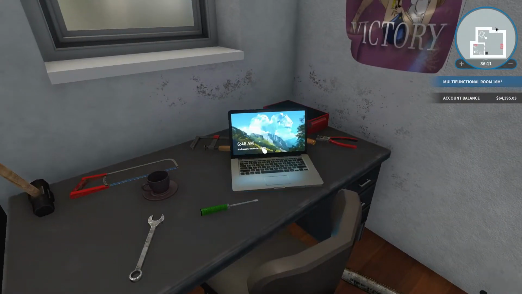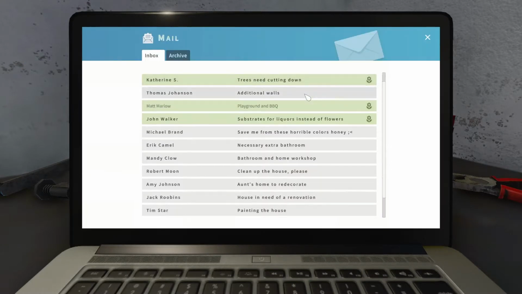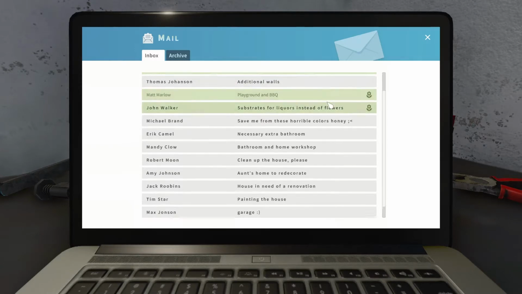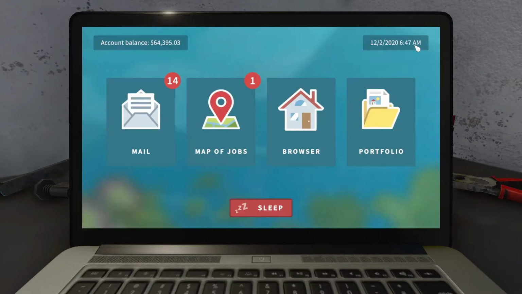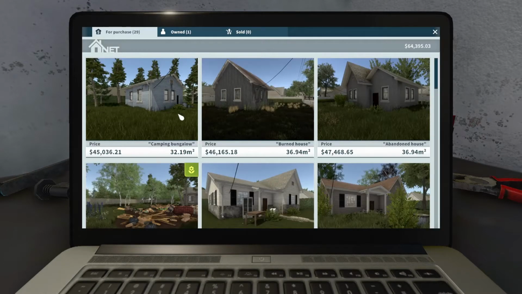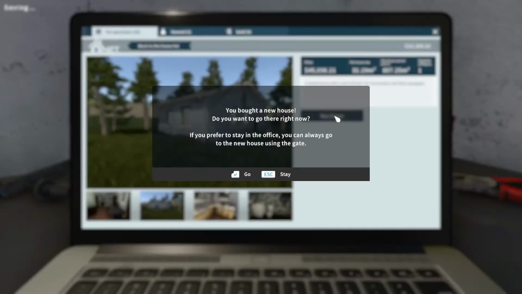Okay, today we're going to start off by having a look to see what we have in the way of mail. A lot more jobs have dropped in. Actually, let's see how much a house is going to cost. $45,000, and we have $64,000 in the bank. I think today we will buy a house.